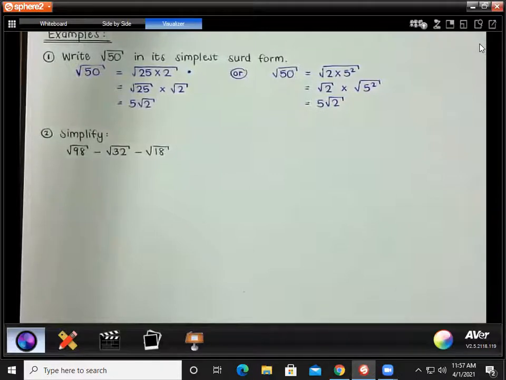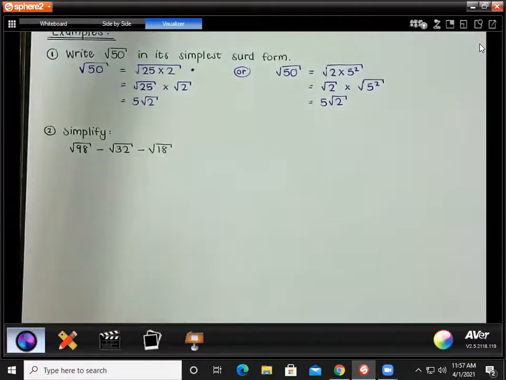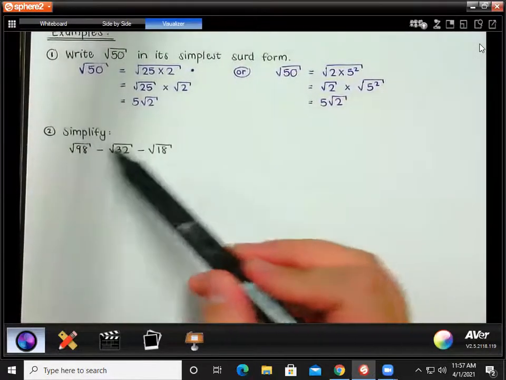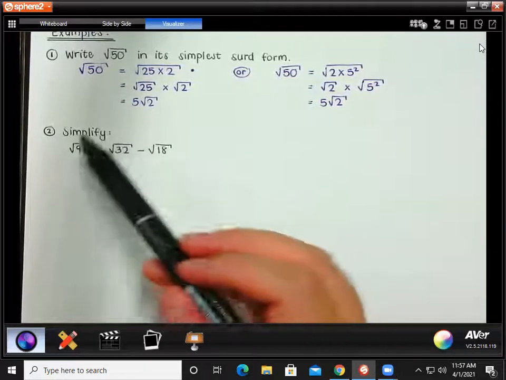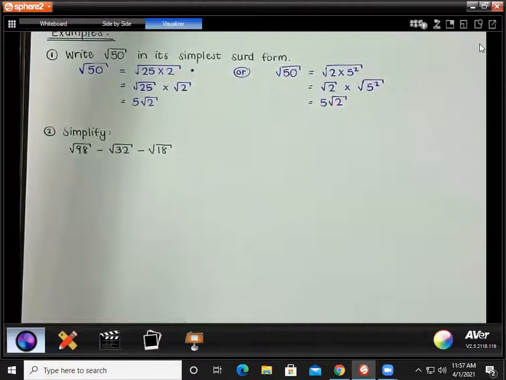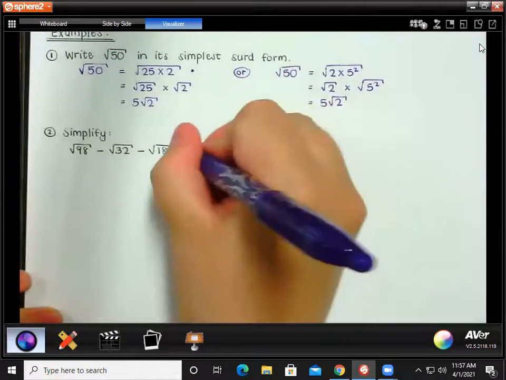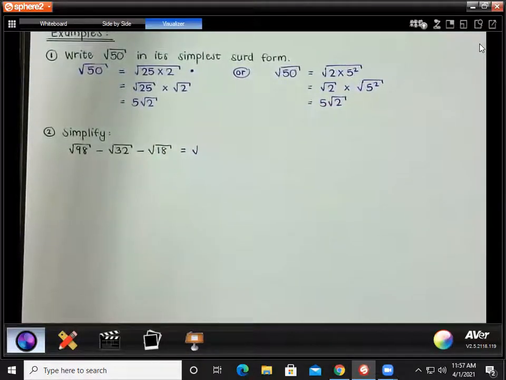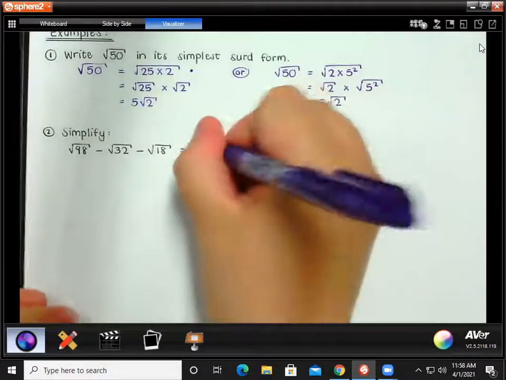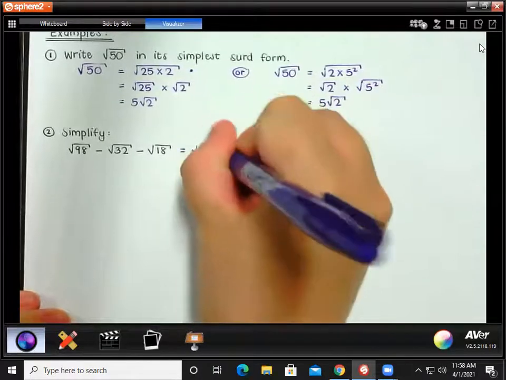Okay, so now they've given us square roots of 3 numbers that actually don't have square roots. All right, so in order to simplify this, we're going to have to break all 3 of those numbers up into its factors. Okay, so 98, not sure, can you guys think of 2 numbers that you can write that as? 98, what's 98 divided by 2? 49, hey, does 49 have a square root? Yes, okay, good. So we can try 49 times 2.